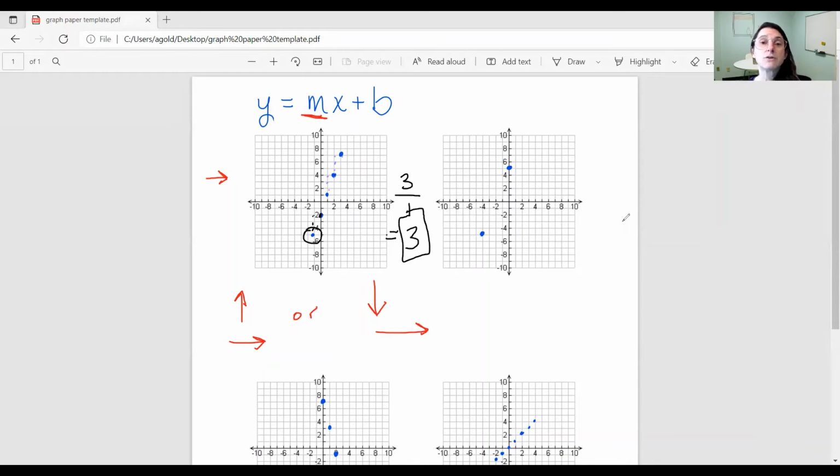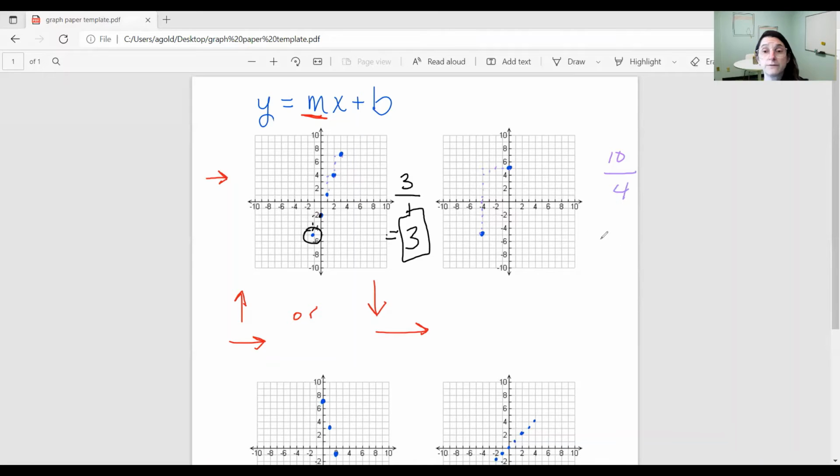On this next picture, there are only 2 points. And to make a line, you only need 2 points. So this is totally okay. So again, I'm going to start at the bottom and I'm going to go up 1, 2, 3, 4, 5, 6, 7, 8, 9, 10. Better write that down. And to the right, 1, 2, 3, 4. 10 over 4.